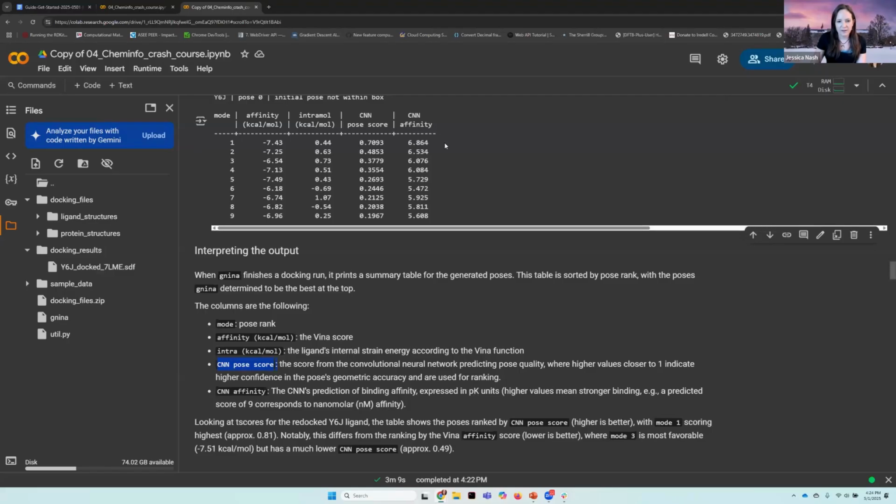So for the CNN affinity, a higher value means stronger binding, whereas for the Vina score, it's the opposite. We want the more negative values for stronger binding. And so when we look at the scores for the ligands, Nina is going to rank these, I believe, on the CNN pose score. And it's going to say our top one is based on this column.